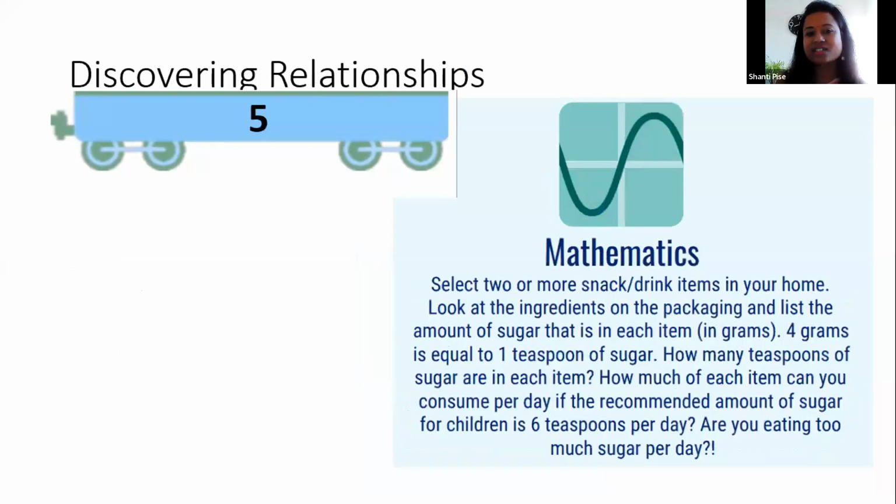Okay, let me take you to the last but not the least, which is covering relationships, how we can discover relationships with the help of mathematics. Of course, mathematics is a very effective tool to discover relationships. In this, what we can do is take one or two snacks which you mostly get at home. Juice का एक fruity का packet या you can take Tetra Pak.